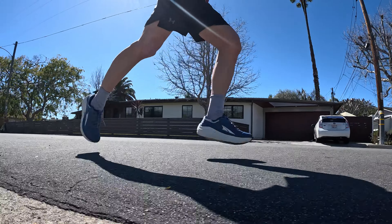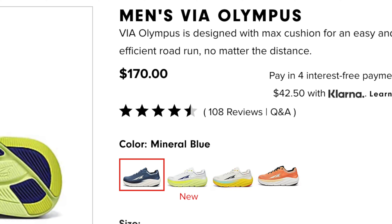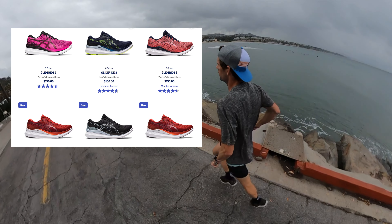Is it good enough to justify the major drawback — the cost? $170 for this shoe. That is just an easy day shoe, nothing special, nothing great. It is by far the biggest stretch I've seen for a shoe cost in a really long time. There is nothing special about the upper, nothing special about the midsole, other than the fact that it potentially is the most durable of all the easy day shoes. I don't think you're going to get as many miles in a Nike Invincible, which is $180 new, or in the Glide Ride at $160 to $150 new. For a shoe with nothing special other than a really high stack height and zero drop, it is a real struggle at $170.